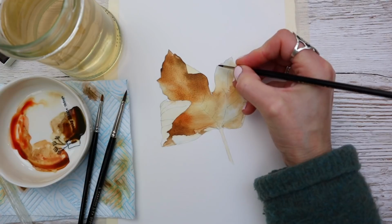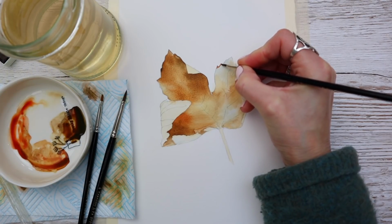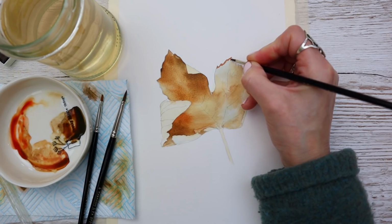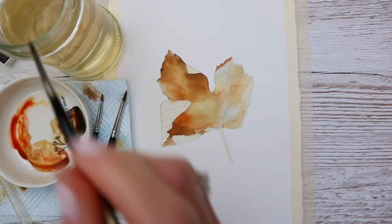So just continuing the process on the other side, this time applying my paint with a number 2 size spotter onto the tip of the leaf here. From the photograph, I noticed that the outside edge of it is slightly darker, and even though I'm working on that grey area, that bluey grey tone, it doesn't matter. I still feel that I needed to enhance the outside edge.